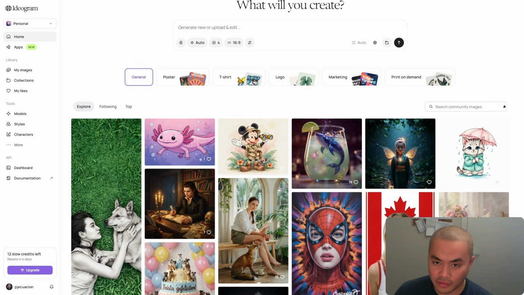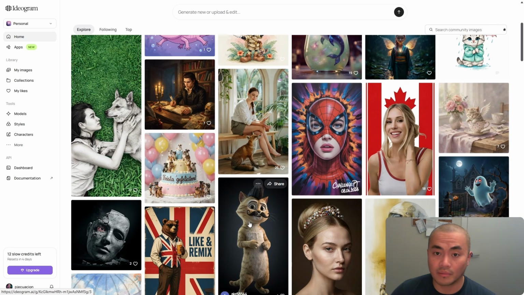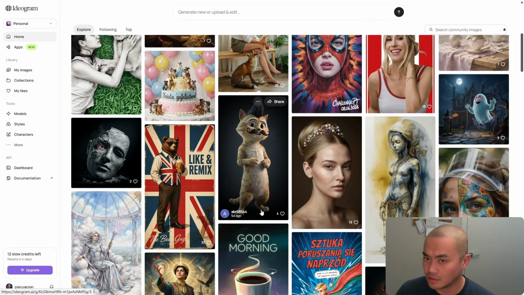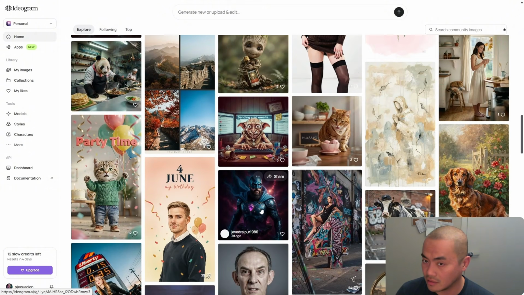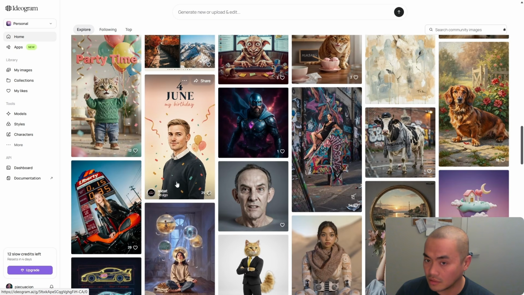Before this video, I was not sure how to present how powerful that local Ideogram is for ComfyUI users. So I think the best way to demonstrate how strong it is, is to go to the Ideogram website. As you can see on the screen, we will just copy the prompt from any of these images and run it locally. I think that's the best way to show how powerful that local model is. So I'm just going to choose a random image here, something with text. Yeah, so let's choose this card.